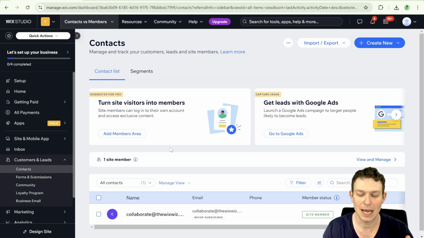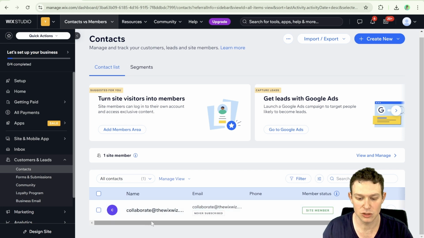Whenever that happens, they are listed inside of this list, usually with either an email or a phone number, which is the method of contact. You can also import contacts, so you can bring contacts that you have from outside of Wix. Over here you have an import and export button, so you can import contacts via CSV. So it doesn't necessarily need to be somebody that came to you through your Wix website.